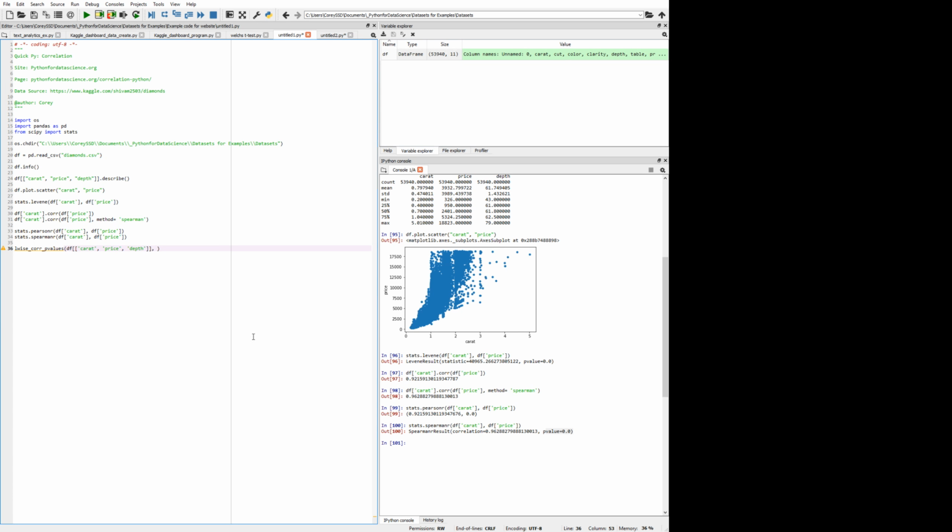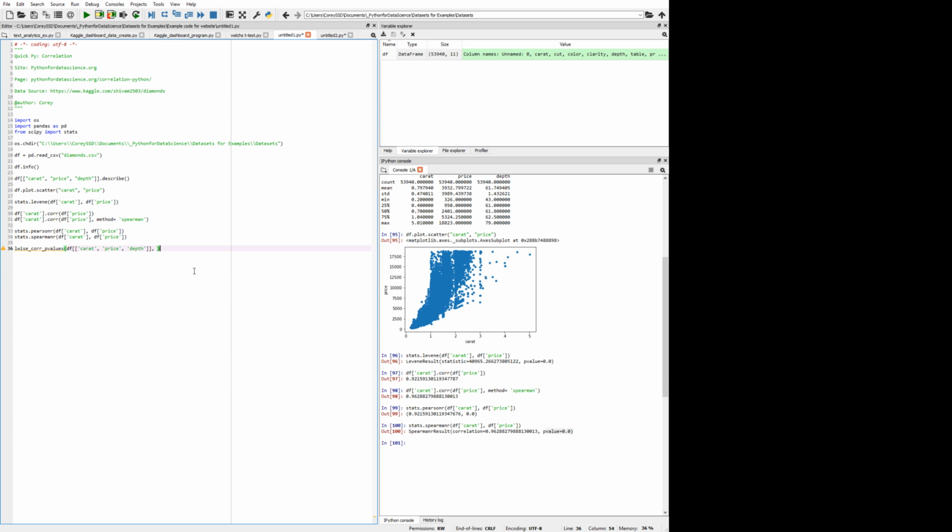So if Carat has 53,000 cases, Price has 500 cases completed, and Depth has 53,000, it's only going to use 500 cases because for Price that's all it has completed. So that's the limiting factor.